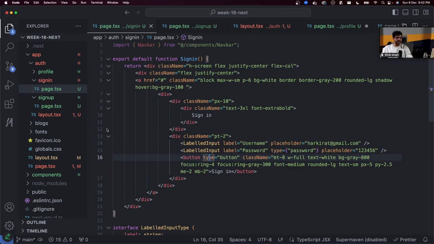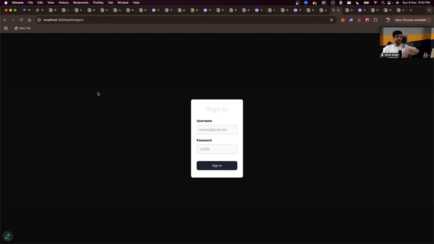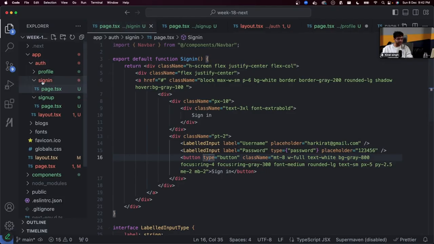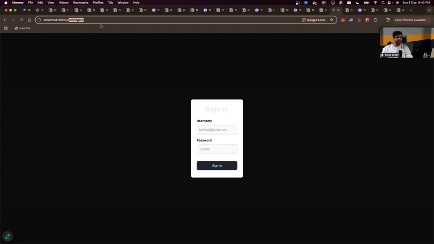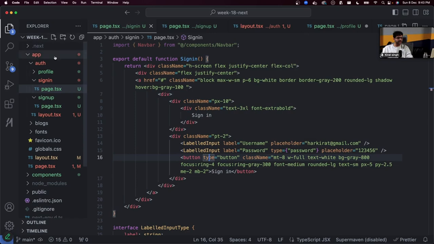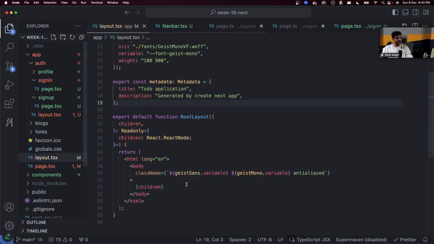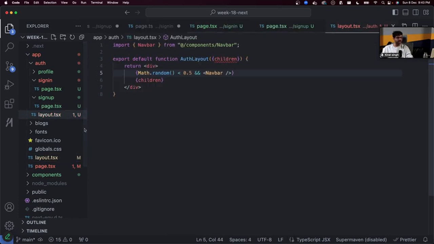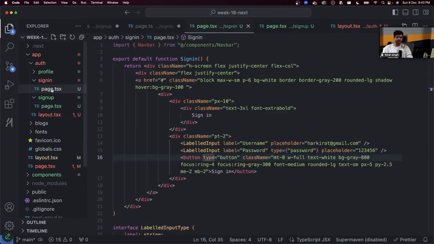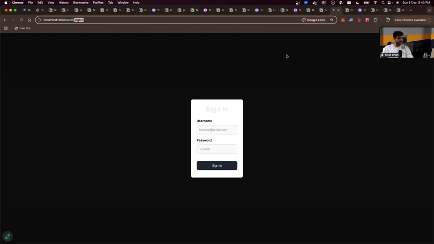Next.js figures out your folder structure. Whenever there's a request, it figures out that there is an auth/sign-in page and renders it. When you go to /auth/sign-in, it first checks if there's a root layout and applies it. Then it goes to /auth, checks for a layout, and applies that. Then it goes to the sign-in page. That's how the layouts get appended one by one, one on top of the other.